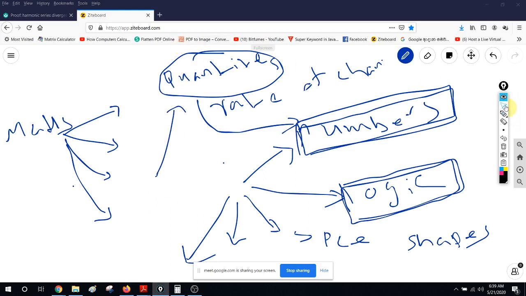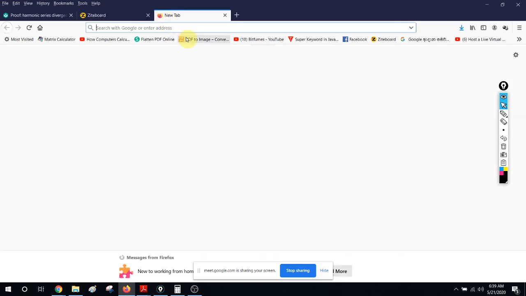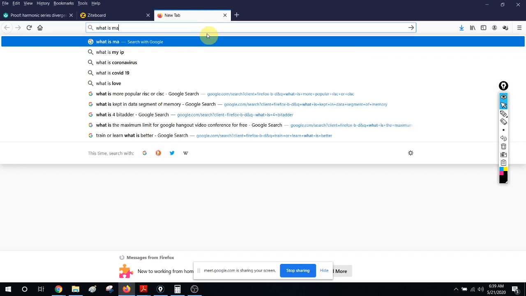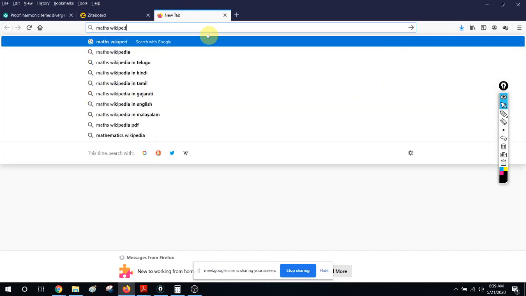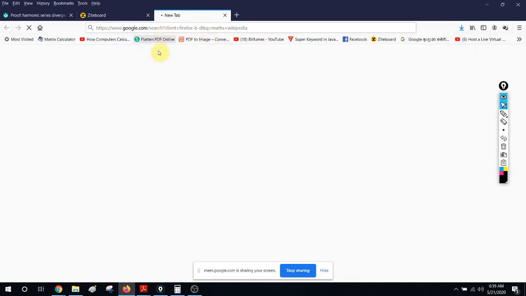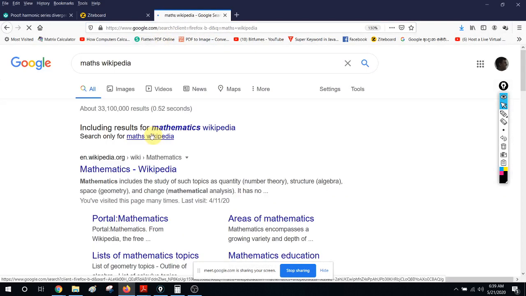That must be taught in your O level actually, not in grade one, because we can't start defining what is maths in grade one or Montessori. But at the end of your O level, you must have that confidence. So if I ask what is maths, let's go to the Wikipedia page on mathematics. The first thing they do is define it, because without knowing what is maths, there is no point learning maths.